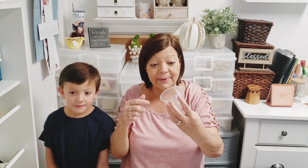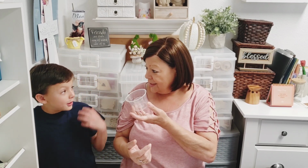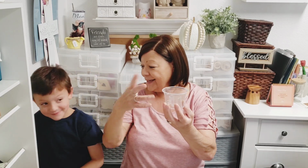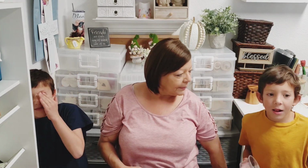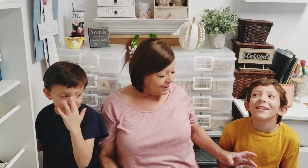You can make, I don't know, slushies maybe with two different flavors. What do you think? What can you use these for? You want some drinks in there? Yeah, you can put drinks in there. You can put your ice in the middle, right? That would be cute. What would you make in those? Can you get closer so they can see you? Shaved ice? Okay. Shaved ice. Well, anyway, I thought these were really, really cute.